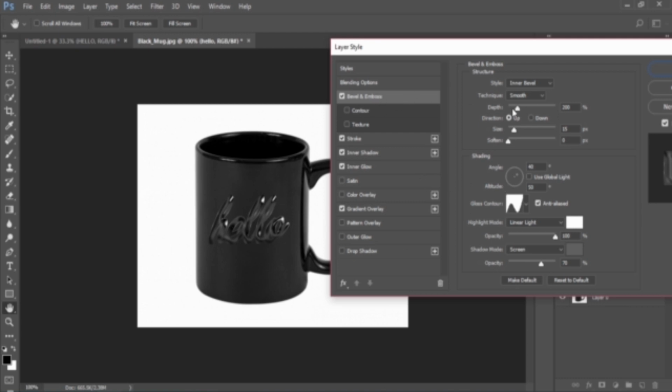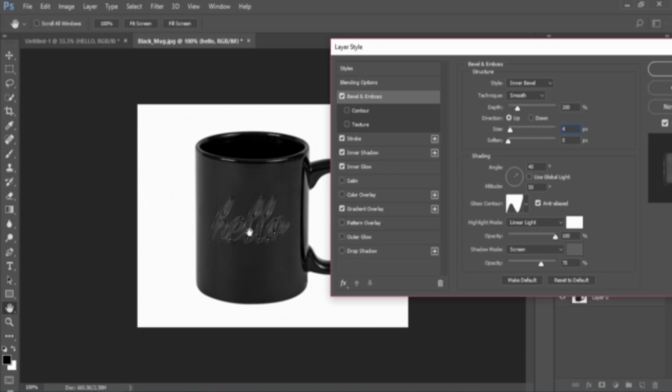The first problem is in the bevel and emboss, I chose too much size. Actually, we don't need 15 pixels as size. We can reduce this to 4. So look at that, when I change to 4, it changed a lot. From 15 looking this huge in size, it changed to 4.